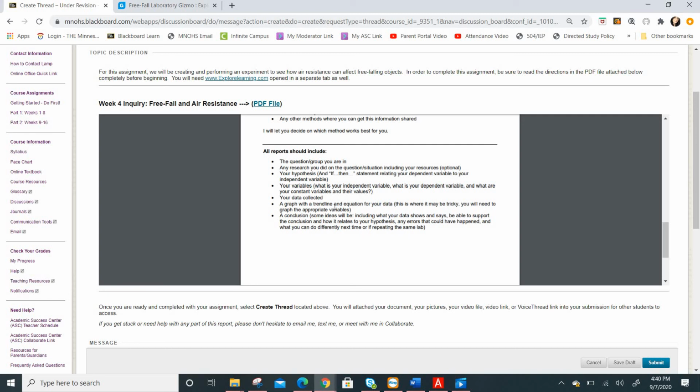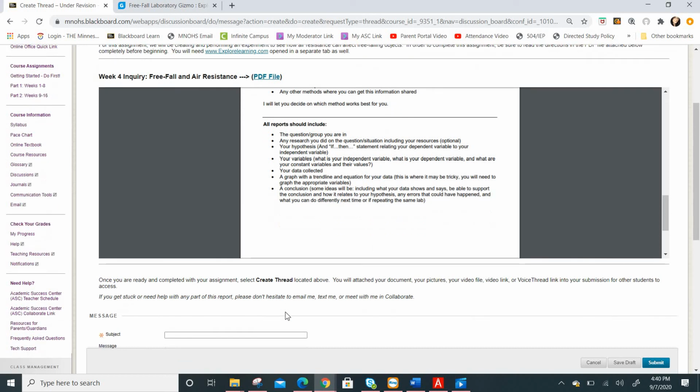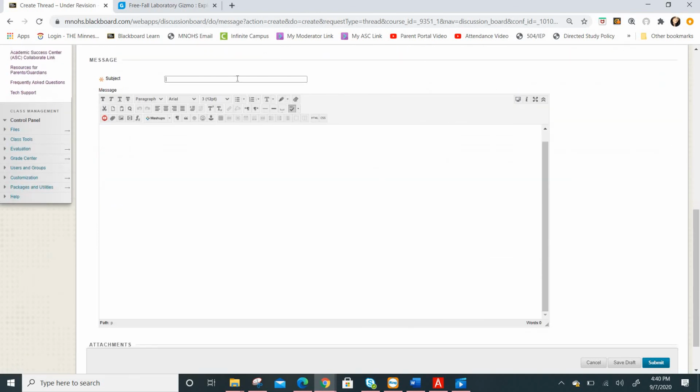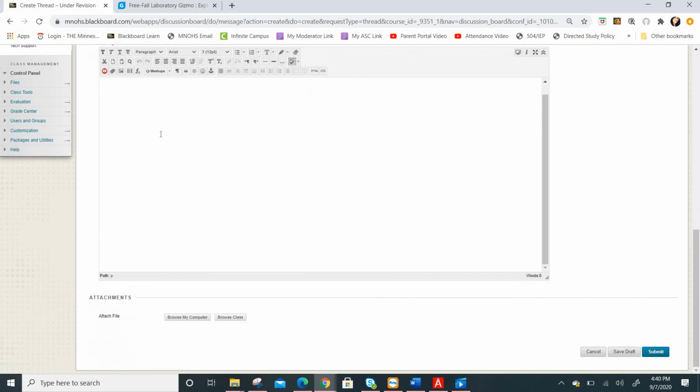Once you're done with all of that, you're done with your report, no matter how you actually make your report, again, is entirely up to you, but you'll post that information down here below. You'll notice there's a subject, and you can type whatever title you need for that. It is required if you see this little orange star. And then you can type your information, or you can attach a file using this Browse My Computer option.